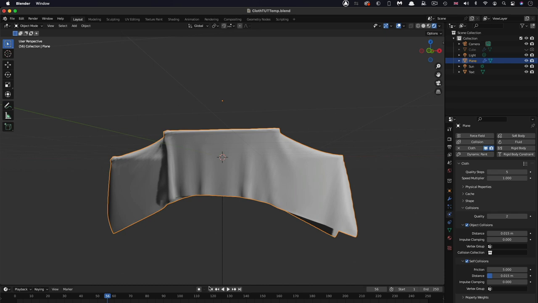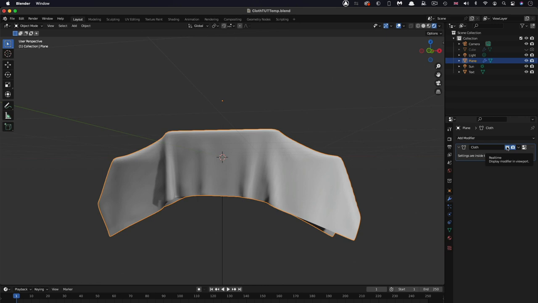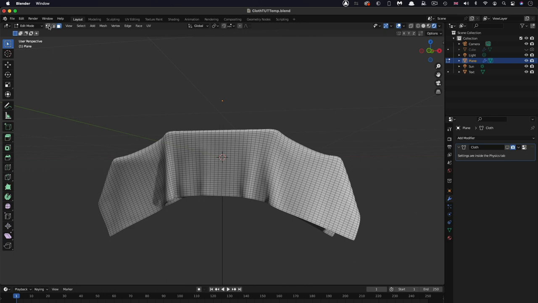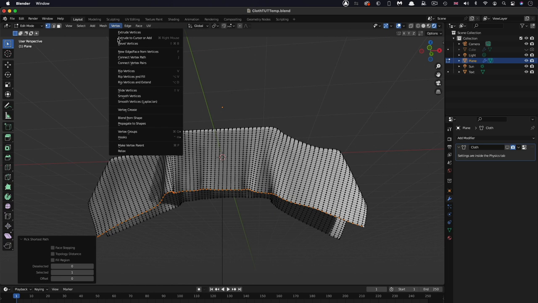But first of all, I want to address the question of how we're going to tear the fabric off the object. First of all, it's important to turn off the visibility of the cloth simulation in the viewport. And then I'm going to come into edit mode and I want to select points and I'm going to select the end point here and then the end point here, holding down the control key, and that selects all of them in between. And then I'm going to come to vertex and vertex groups and assign to new group.